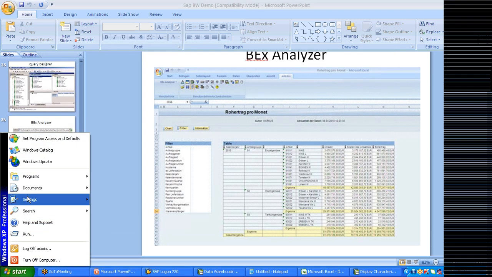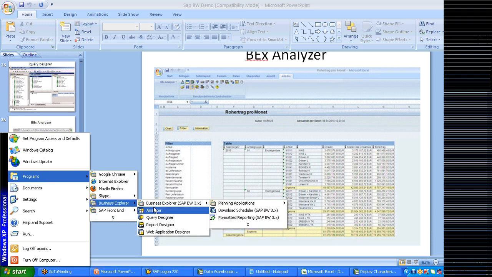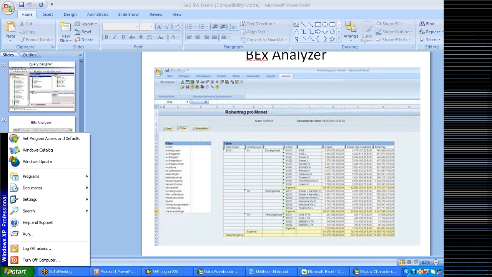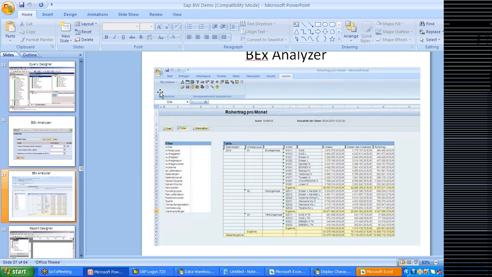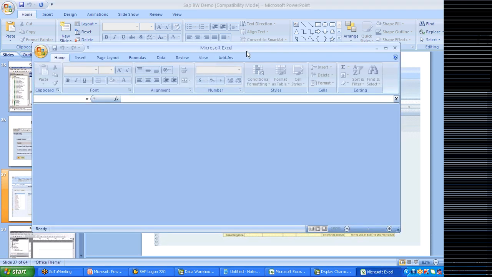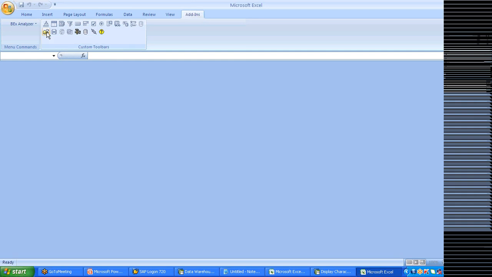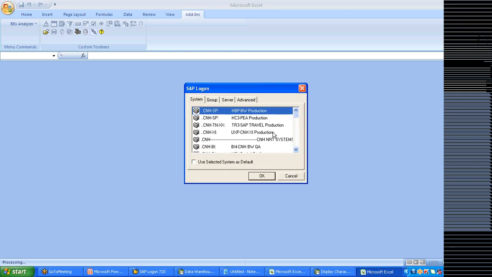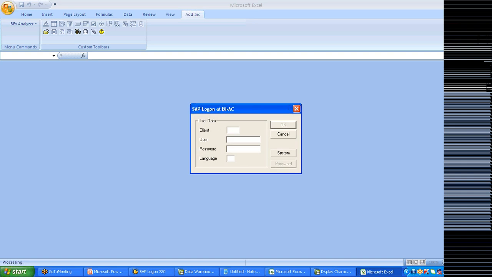Yeah, correct. I'll go to the analyzer tool. This analyzer is nothing but a simple normal Excel sheet with an additional tab. So when I am running a report, I open the related query. Then I am connecting to that system. So when you design a query, do you need to publish it to the repository or not? No, nothing. You just save whatever.